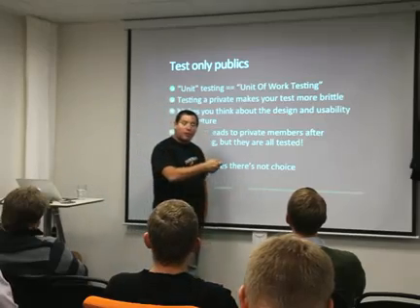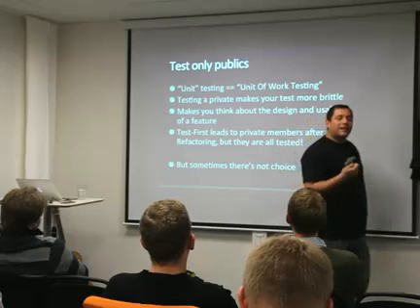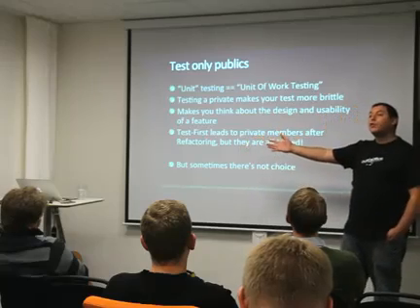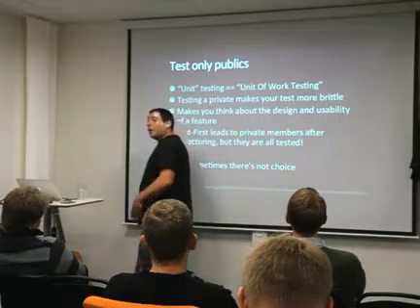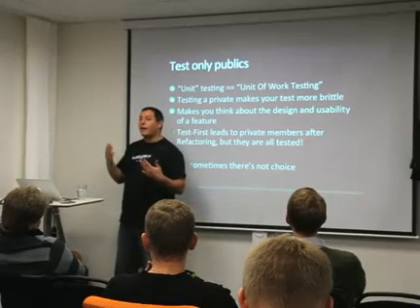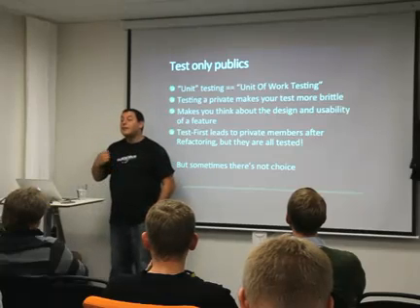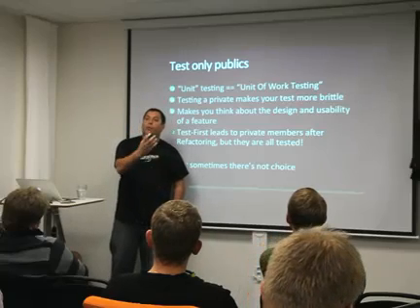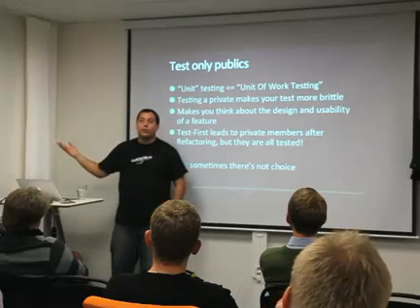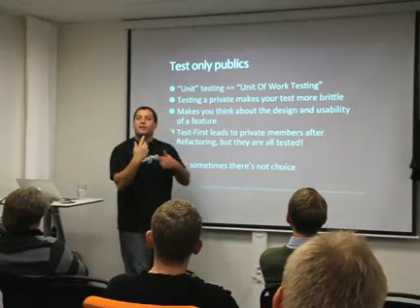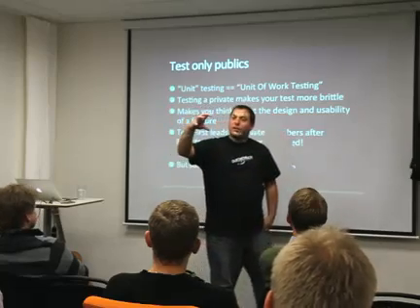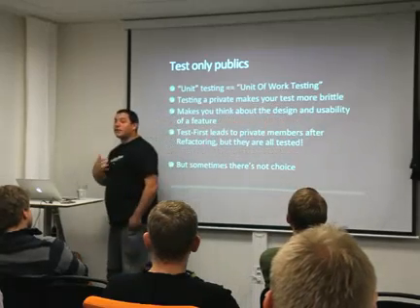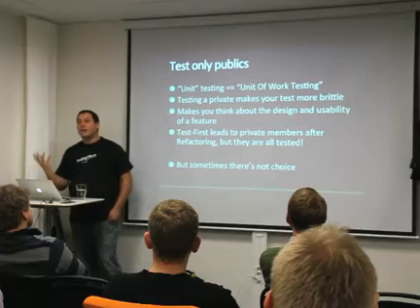Because if you test a private method directly, even if it works, it doesn't mean that your code is doing what it should. If you invoke a private method that's supposed to parse a phone number, and the private method successfully parses the phone number and returns to you whatever is needed, it doesn't mean that someone is calling the method correctly. It doesn't mean that whatever the results of that private method were actually used as a result that's meaningful to some user. And so a private method is just an implementation detail. A unit of work starts with something public and ends with something that's noticeable. A return value, an exception, change to the state of the system, or a call to a third party. There's always something that's noticeable.